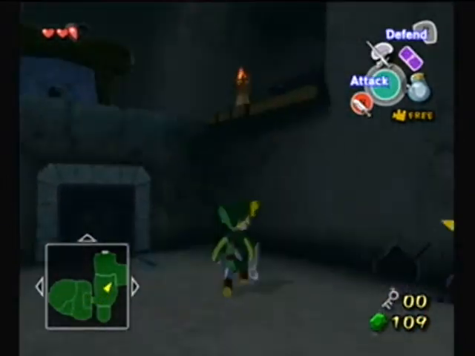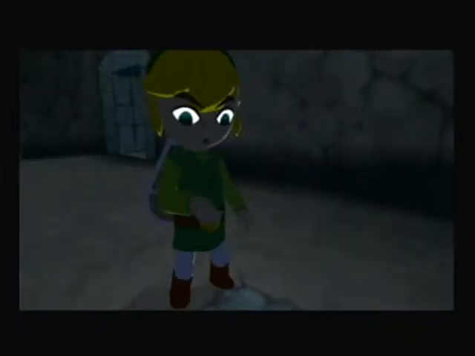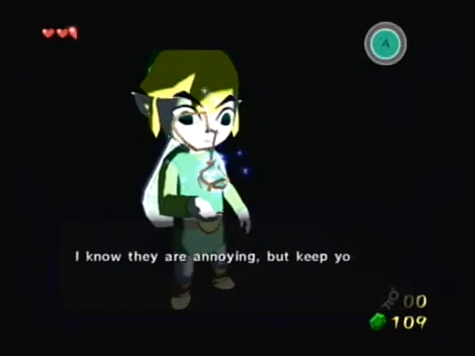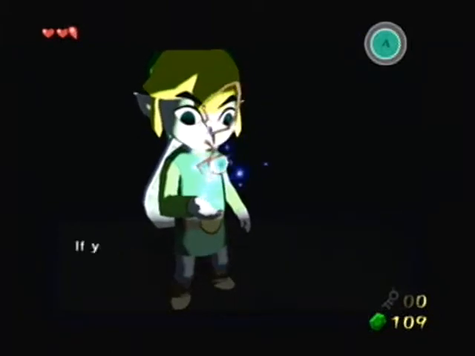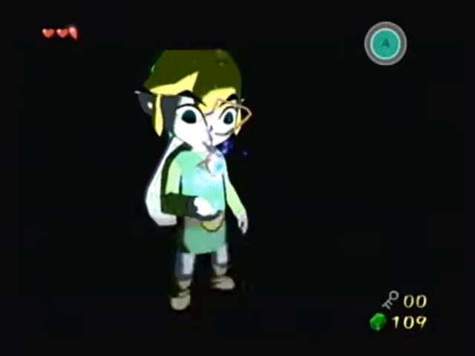Now as we come into this sector, there's something that King of Red Lions feels absolutely compelled to tell us. Link, have you seen any filthy thieving rats around? I know they are annoying, but keep your wits about you. They are only rats. If you spread bait near their nest, they might share some of their treasure with you. Why don't you try it?